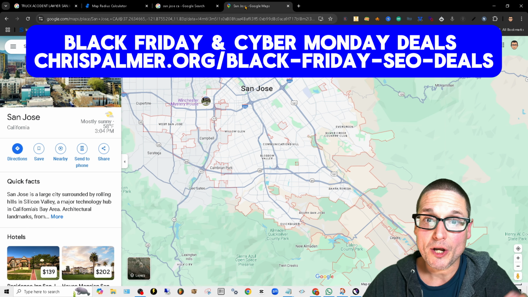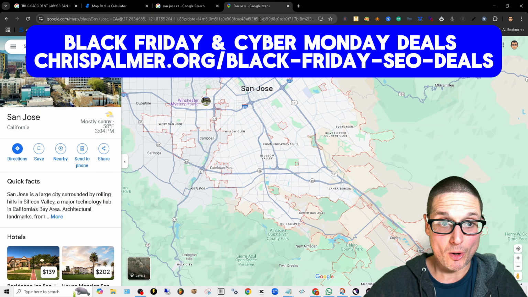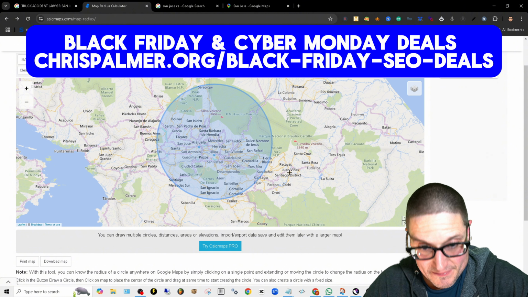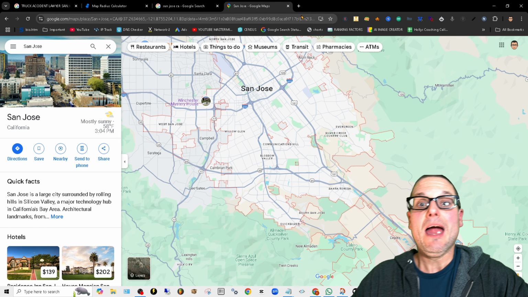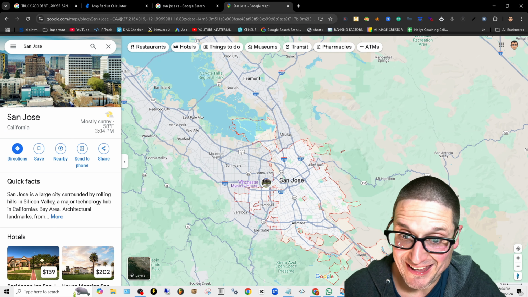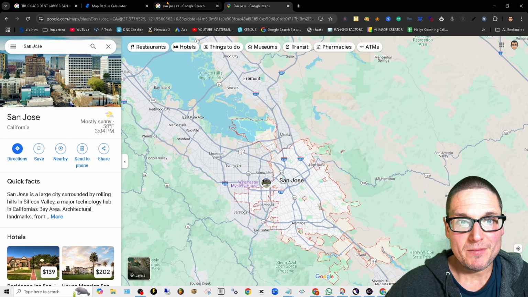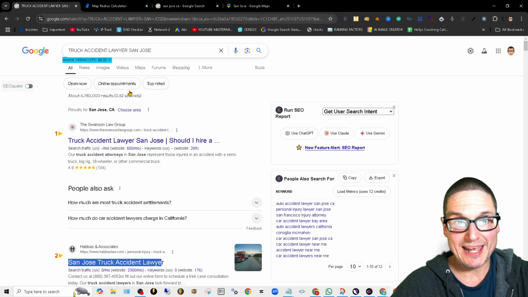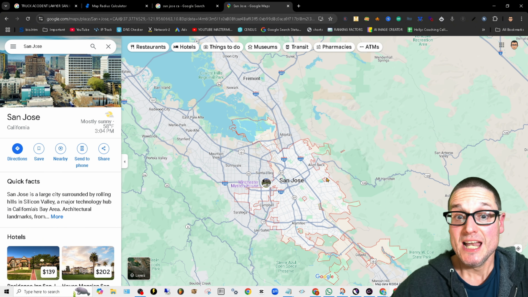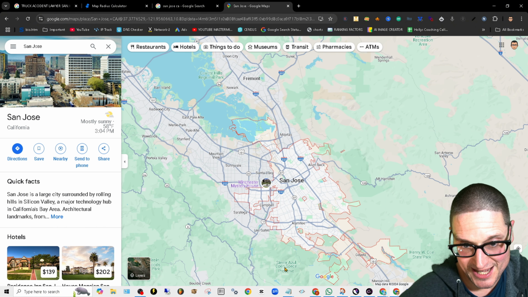Now, we want to look at the identifiable market. We want to look at the area we're willing to target, and the area that Google thinks is the primary area. What I mean by this is, like we just looked up, truck accident lawyer in San Jose. San Jose is the main city.